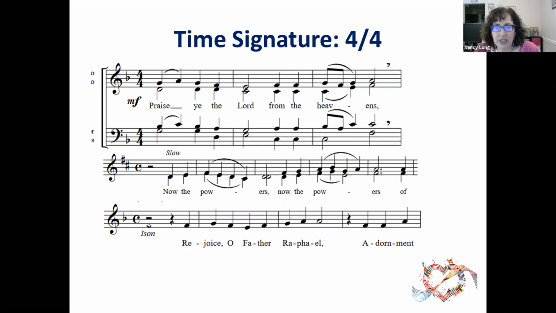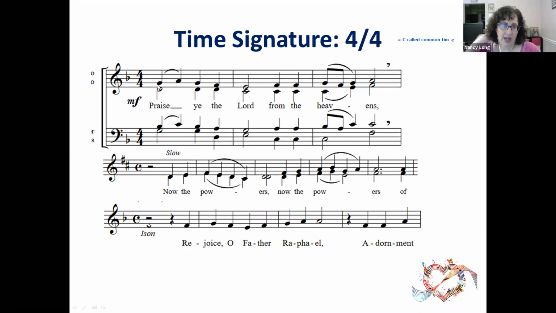Now, before we dig in too far, I want to point out that these 2 examples down here have what we call the common time symbol instead of a 4/4. 4/4 is a very common time, and it has been shorthanded into this C, just meaning 4/4. And these 2 examples that I found in our music happen to have a C instead of 4/4. It's exactly the same thing. The quarter note gets the beat, and we're counting 4 of them in each of these measures.